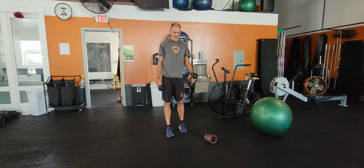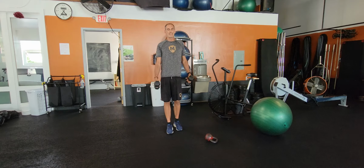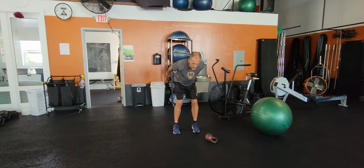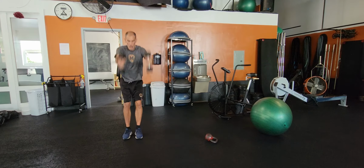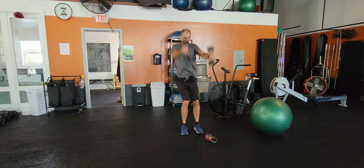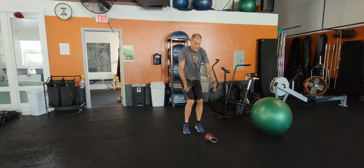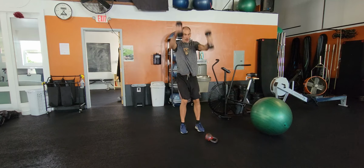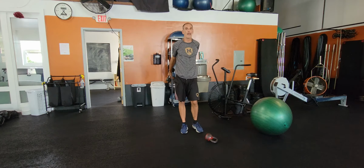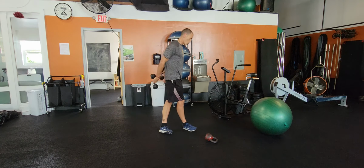All right, so the dumbbells, double swing, side step. Just kind of start in a squatted position. As you swing the weights up, we're gonna side step, bring them down, up. And you can make this a little more aggressive, almost with a skater step, if you want. The weights are a little bit lighter for you, but that is your double swing side step. So you swing the weight up, side step, that's one. Go to the other side, that's two.